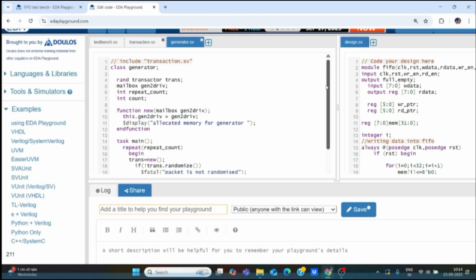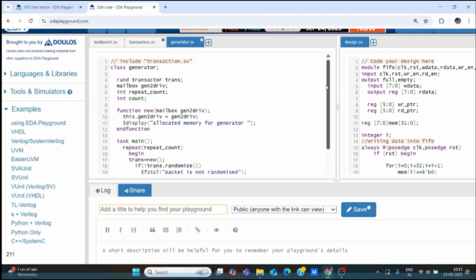The main advantage of SystemVerilog testbench code is that most of the code, from the transaction to the generator as well as the driver, is the same for every SV testbench development. For any design, either FIFO or adder or memory, the base will be the same.